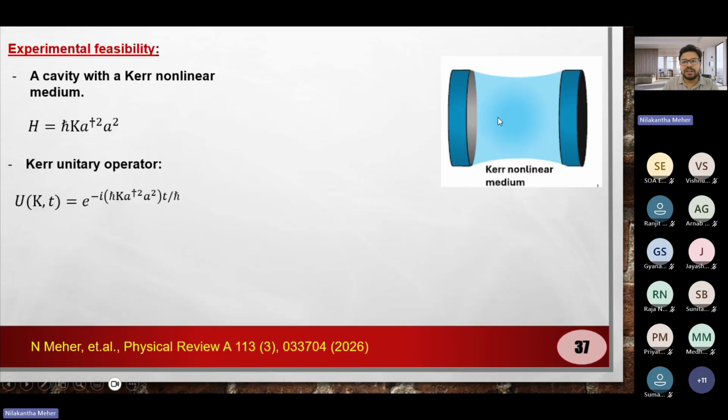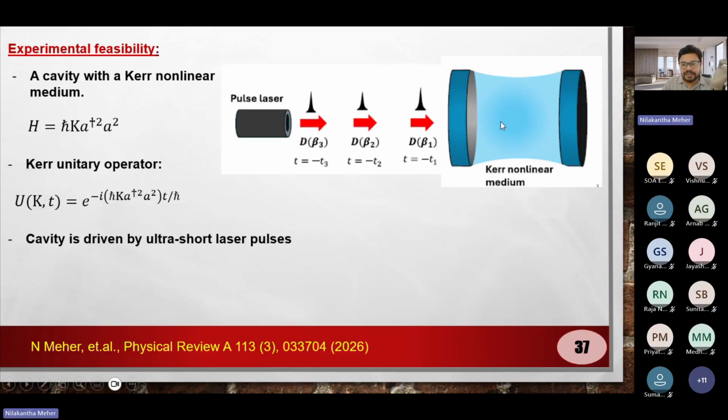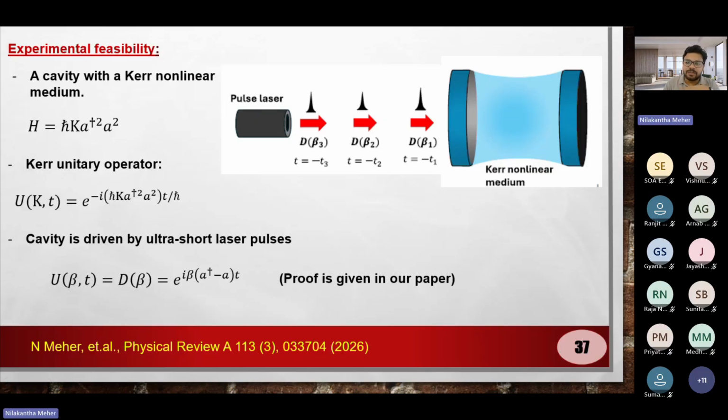So the free evolution in the Kerr nonlinear medium, you can call this one the Kerr unitary operator. Now, this cavity is driven by a pulse laser. That is ultra short laser pulses, and you can show that these ultra short pulse lasers are equivalent to a displacement operator here. And this proof is given in our paper. Actually, I'm not going to discuss that one.